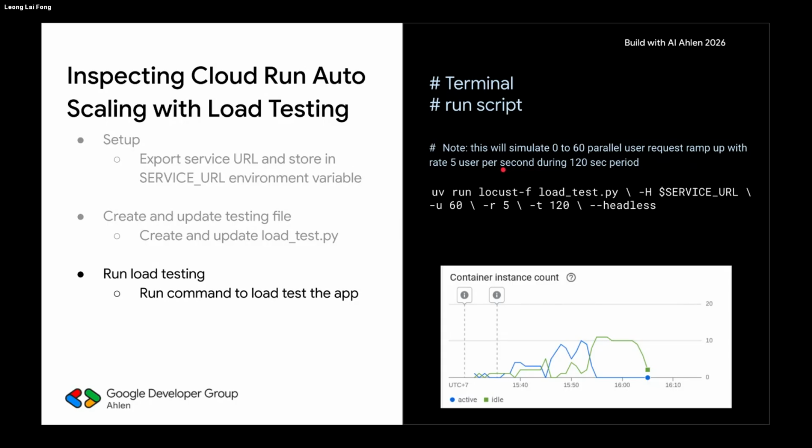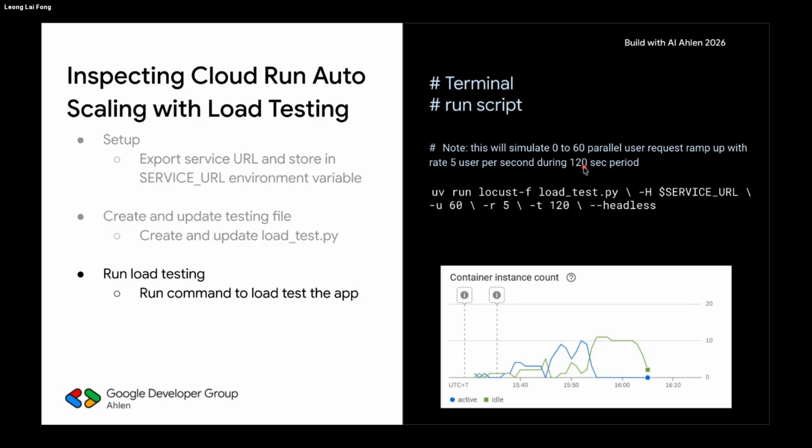Meaning every second it could be 1 user or up to 5 users sending requests to the agent at the same time, for a 2 minute period, which is 120 seconds.